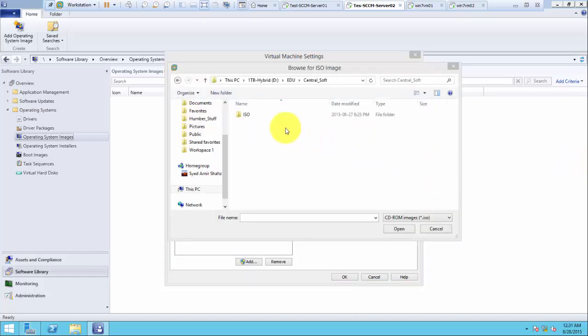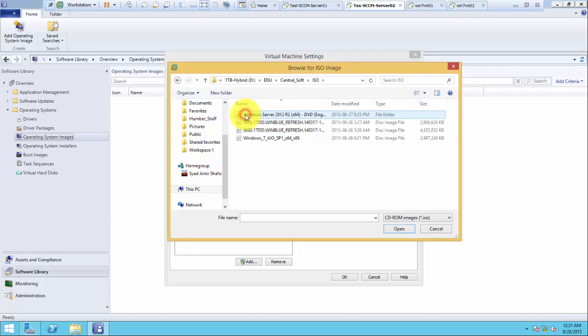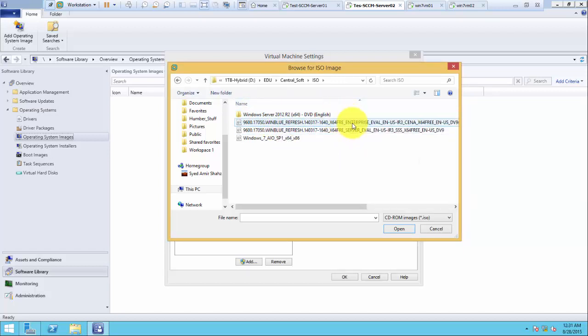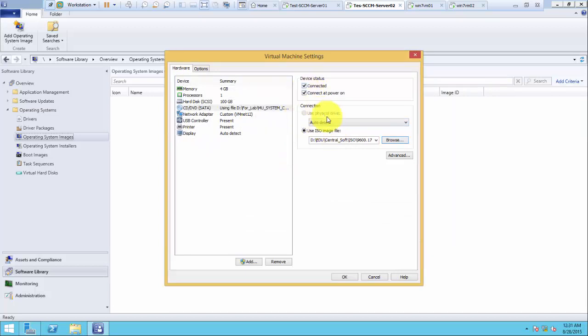Okay, so I have added the path for Windows 8, which I'm showing again here. This is the Enterprise Windows 8.1 ISO, which I downloaded from the Microsoft website with a 90 day trial. That's okay, the Windows 8.1 ISO is added to this.